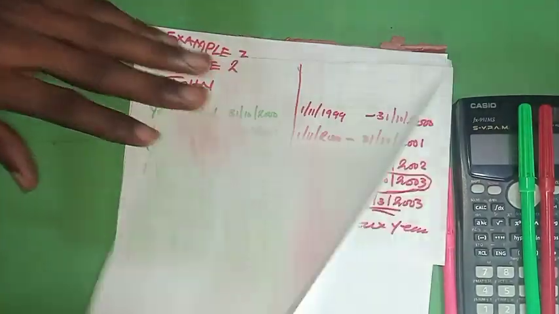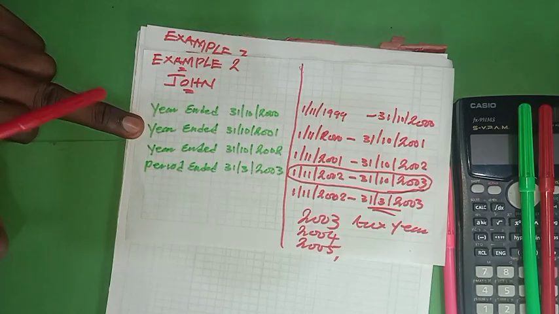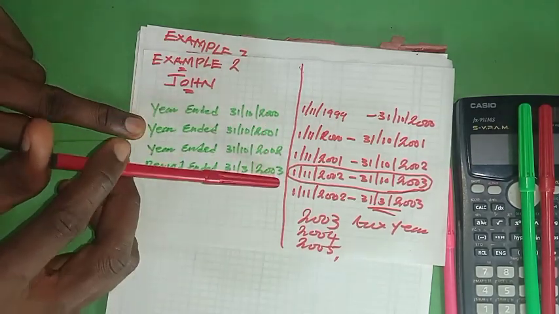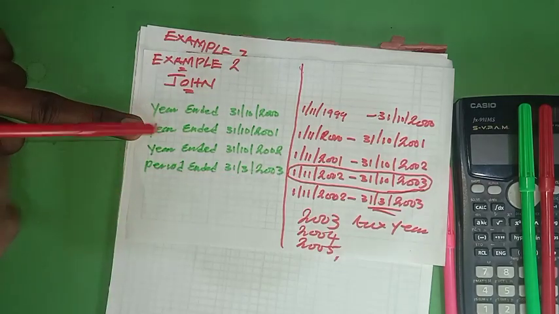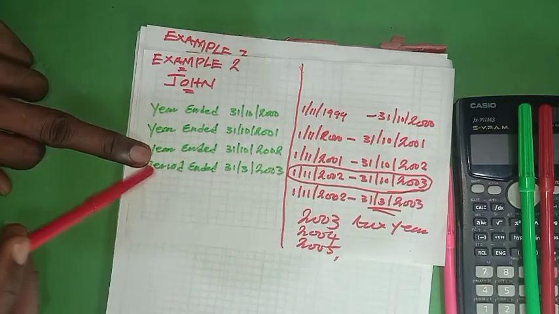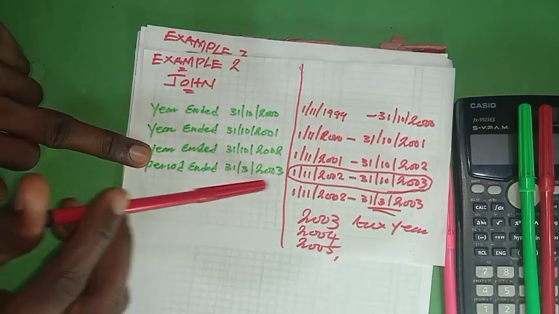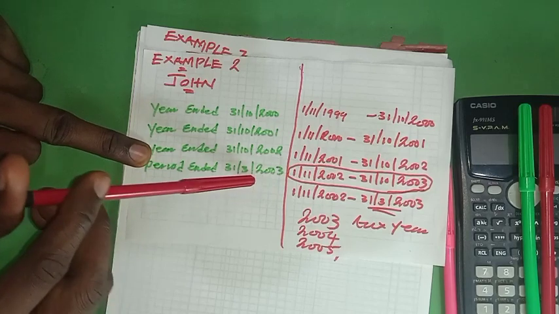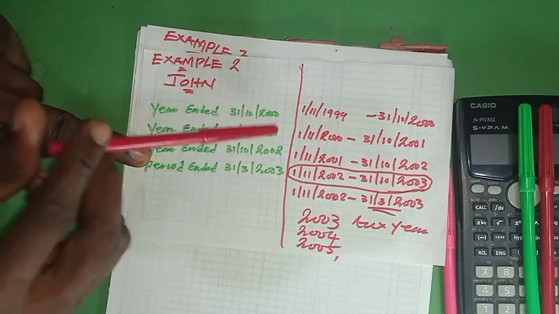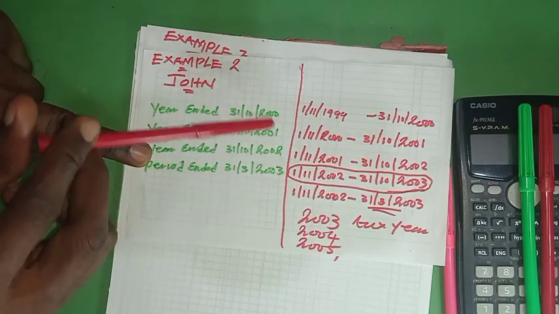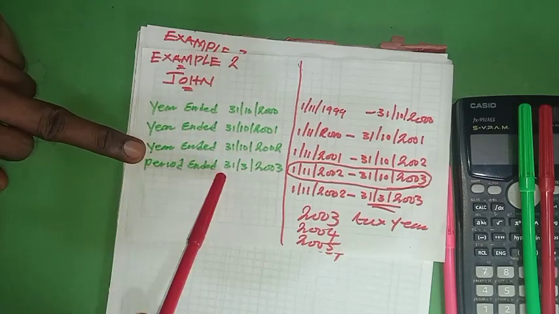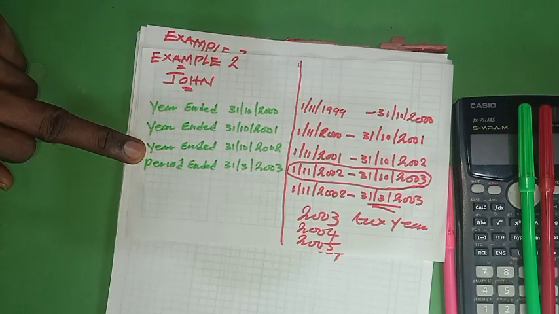Let's check the second one. Now, check here. You see 2000, 21, 22, 23. Check here, year end, year end, year end. You see period end. So the period end here becomes what? The year of change. 2000 and what? That, yes, becomes the year of change. Why? Because they did not skip any year here. Once they did not skip any year here, just pick the period year and it becomes your year of change.